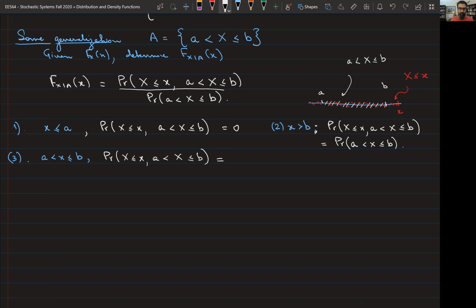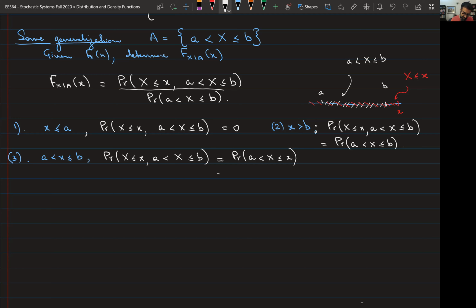Mohsen: So the CDF evaluated at x minus the CDF evaluated at A. Okay, so I'll rather write this out in probability terms, which is A is less than capital X is less than or equal to small x, right? So small x is between A and B. So we take the intersection of the two, and the intersection is going to be between A and small x now. Okay? So for the third case, this is what you're going to get. Which, as you said, is equal to. So let me write this out as you suggested.